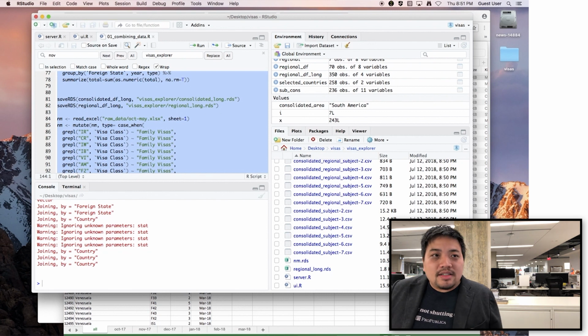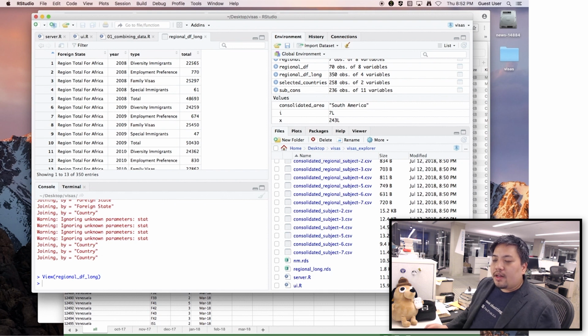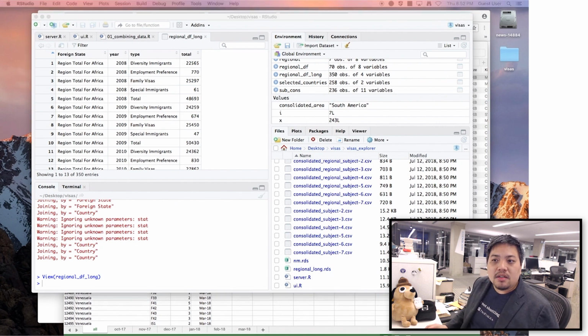So some best practices when importing data into R: if you're importing spreadsheets, the first row is usually treated by R as the header, and try to avoid using spaces and symbols in header names, because R operates a little bit differently when you're dealing with functions and you have spaces in columns.